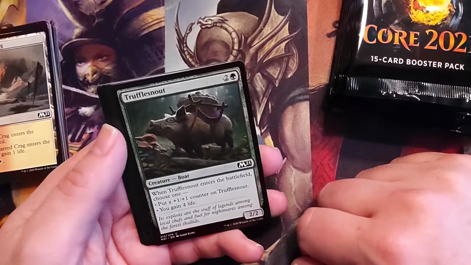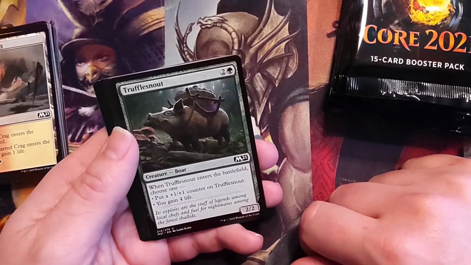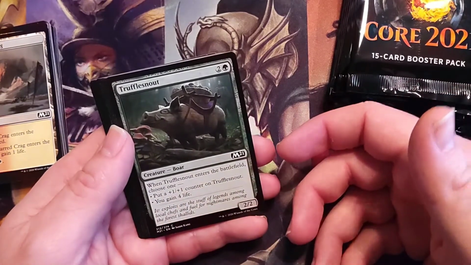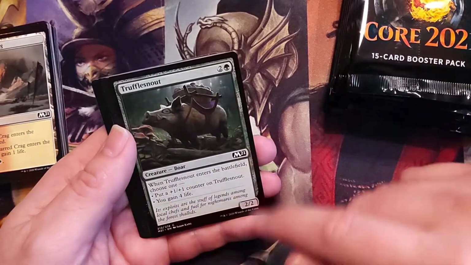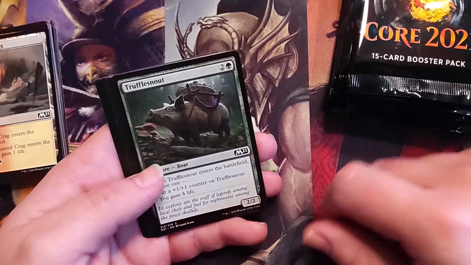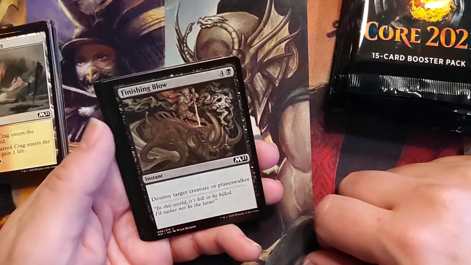Truffle Snout! All right, so we got 3 for a 2/2. It's got to have some neat abilities. Put a +1/+1 counter on it, so 3/3. That's not bad. Or 3/2 and gain 4 life. Yeah, I love choices. I love options. Cards that give me options are good.